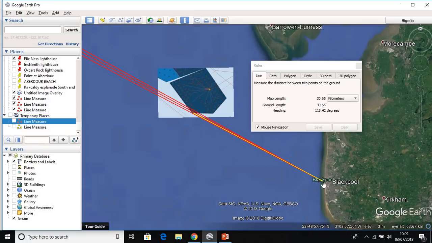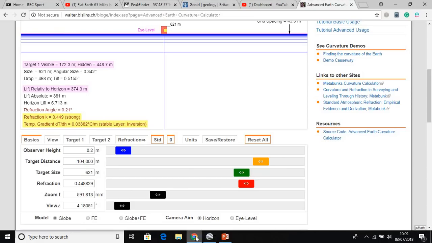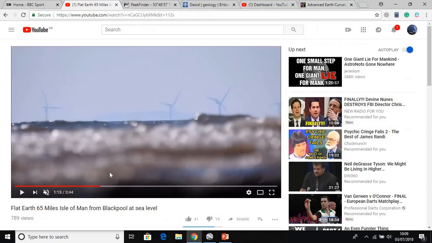The distance to the observer is 30 kilometers. That's taken to the middle of one of the turbines, a little closer, a couple of them a little bit further away, but basically we're looking at 30 or 31 kilometers to the turbines. What does the video tell us about the turbines themselves? Well, if you look at the length of the blades of the turbines, you can see that they are longer than the height of the tower that we can see.